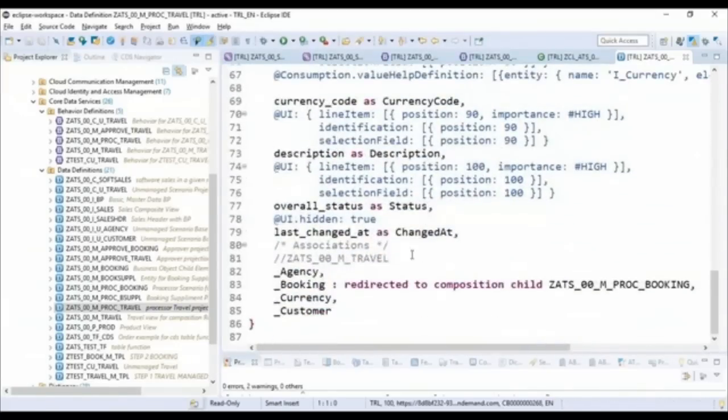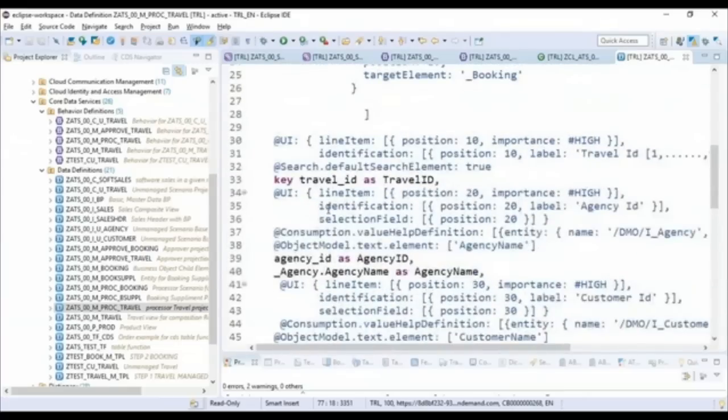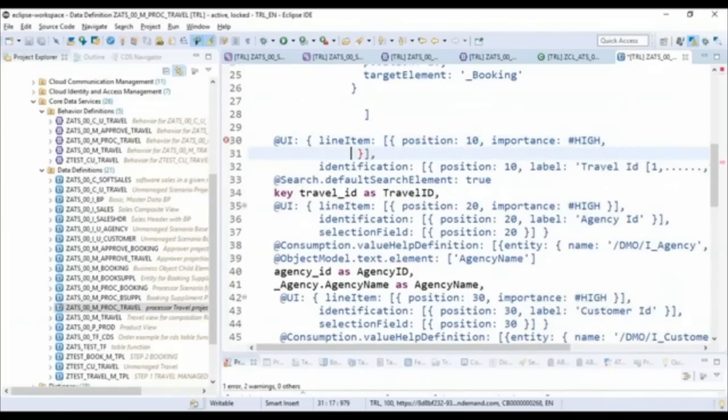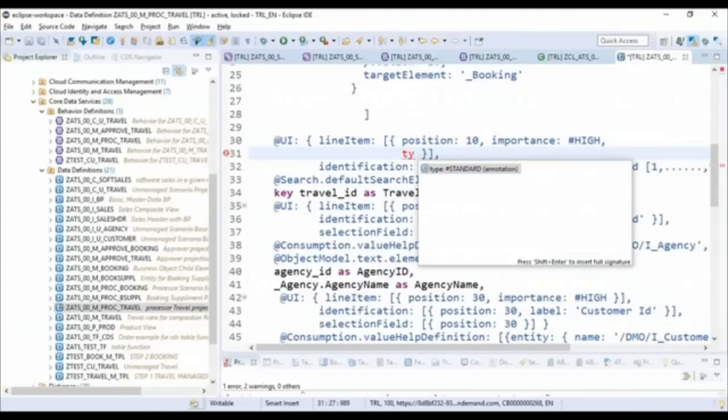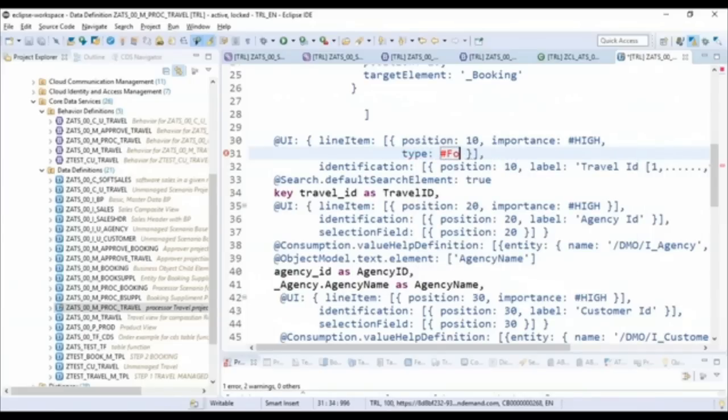So let's come down. This is for making a copy, so you can do it on the top also, it doesn't matter. We just have to add the action now to allow the user to create with the template. So we can just add it on the top, comma. At the line item annotation level we have to just add an action. So say type for action.